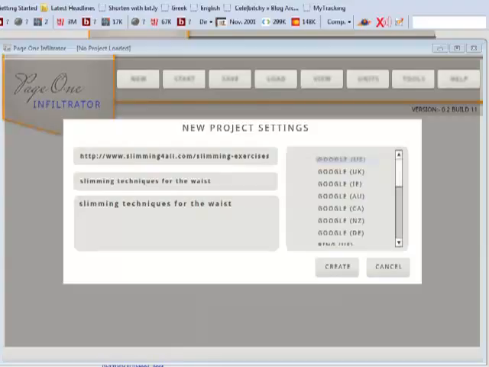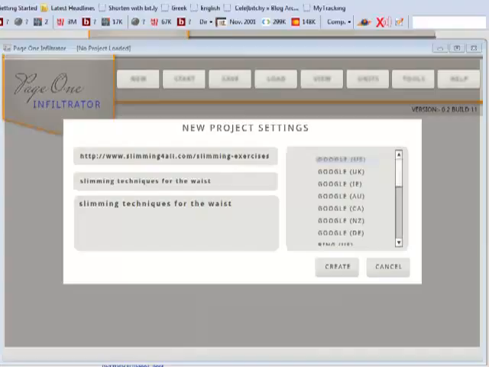And this means no matter what Google does to the algorithm, no matter what penalties Google puts against certain rules it feels are broken, or what benefits it gives certain rules it feels are obeyed, Page One Infiltrator will simply check the top 10 results and tell you exactly what Google is rewarding and exactly what Google is penalizing.